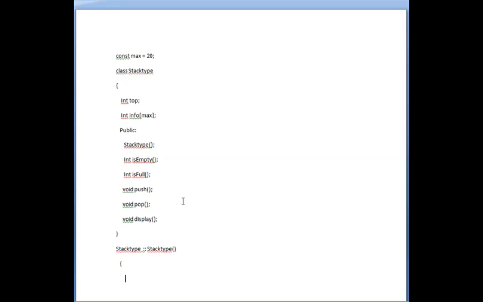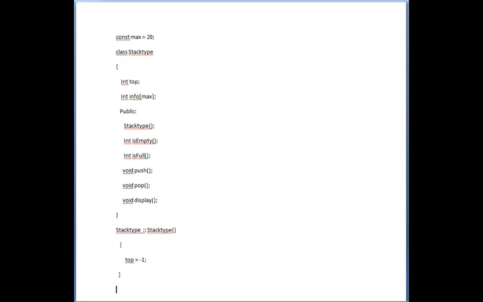So when you declare an object for the class stack type, you are creating an empty stack. So in the beginning, the private member top should be having the value -1. Then only an empty stack is created. So I say top is equal to -1. With this, my constructor is over.